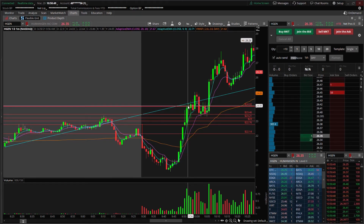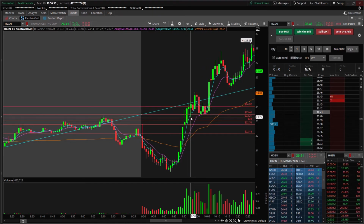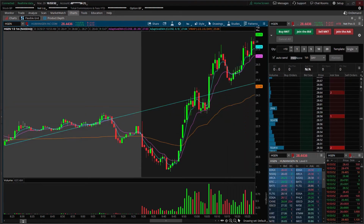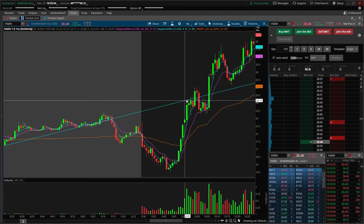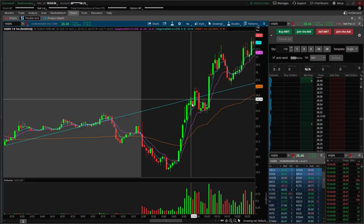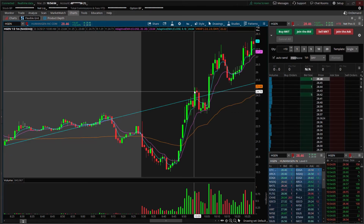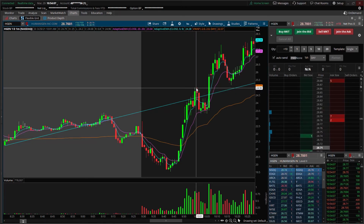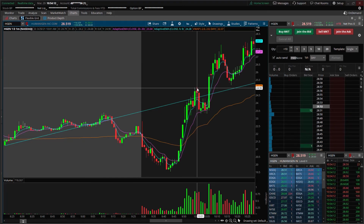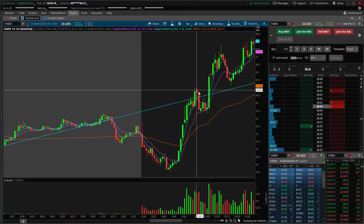And then they finally broke this resistance line here. They came up, they hit it, and they rejected it pretty hard, all the way down to 23.27. I'm going to get rid of some of these lines. There's too many. So this support line became resistance here. At 9:57, they hit it, rejected really hard, and they finally came up and broke it. And they broke it hard, 24.30 all the way up to basically $25 there. Did they break 25? No, they hit 25 and rejected it. Came all the way back down below the support line. It acted as support in this candle, but then this one just tanked through it.